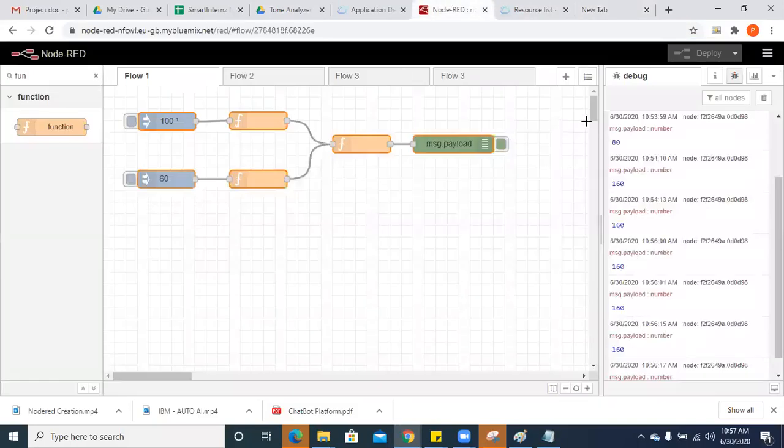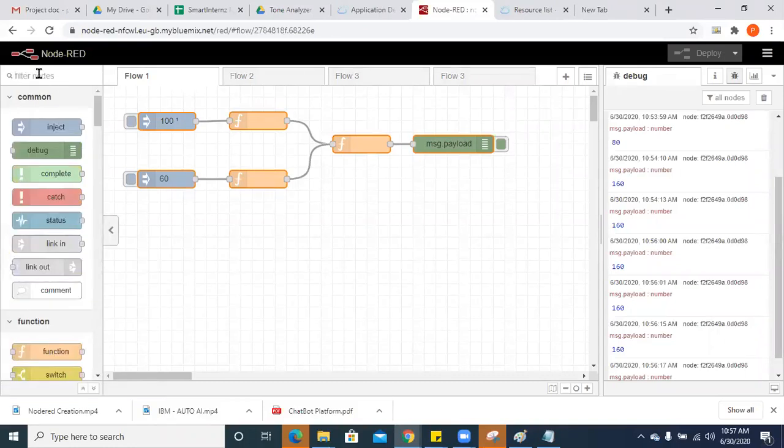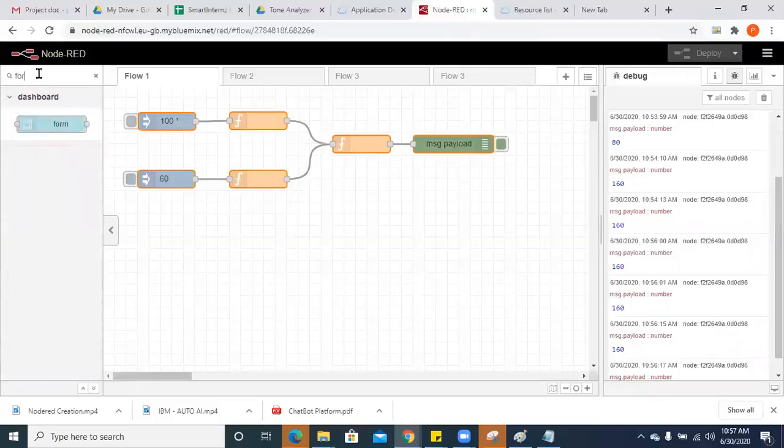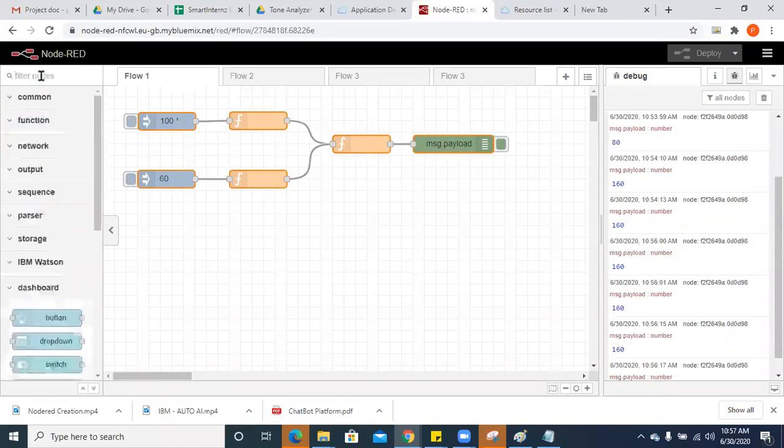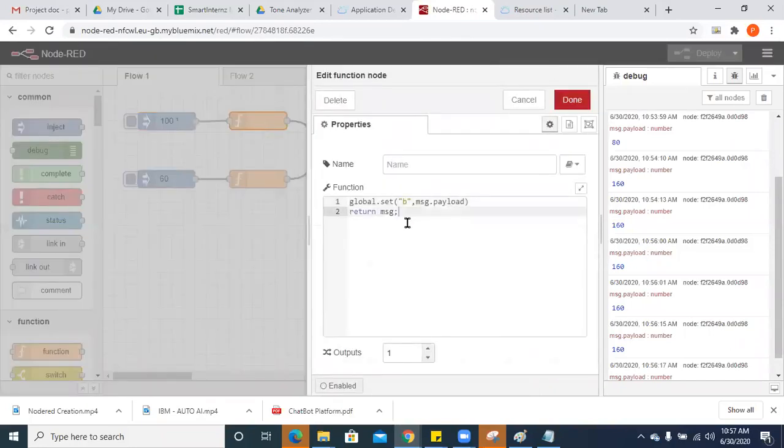So for that, I have dashboard nodes. If you see this dashboard nodes, it will not show NaN, Balakrishnan. See whether you have written all the things correctly or not.